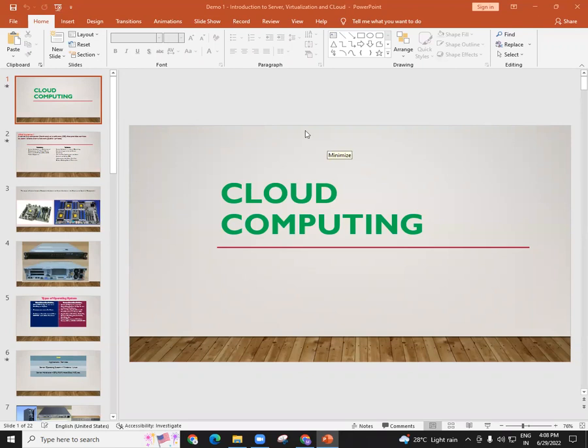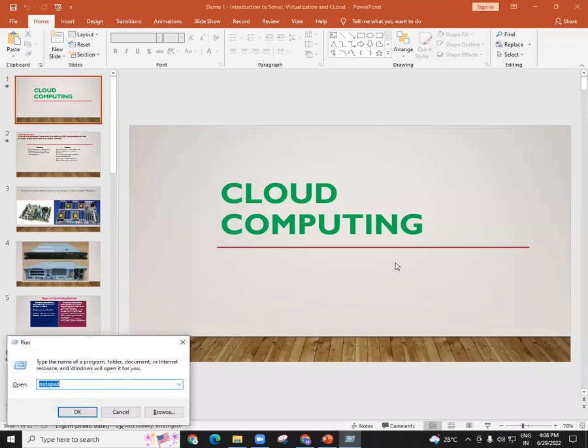What is cloud computing? This is a technology that has been quite in demand for many years now. For the last 4 to 5 years, it has been one of the most demanding jobs and technologies, and for many more years to come it will remain so. Cloud computing is in high demand all over the globe. But why is it in so much demand?